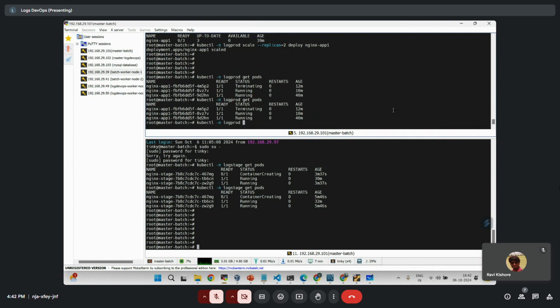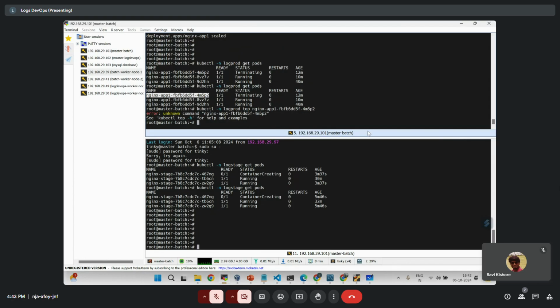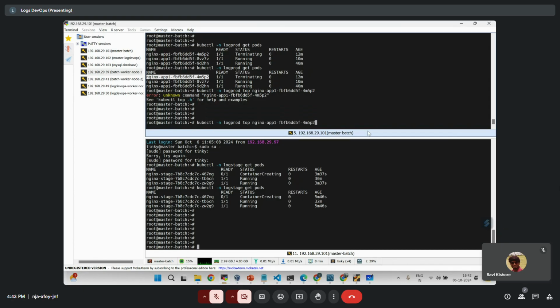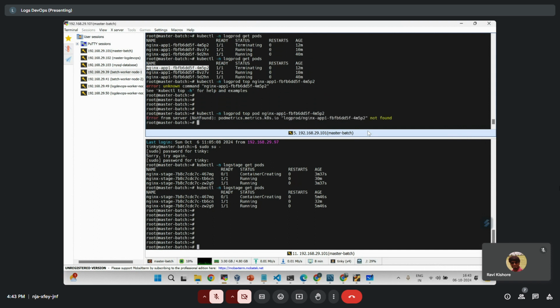One more thing we can check is the command kubectl -n log prod top pod. Unknown command log prod top. Okay, top pod.